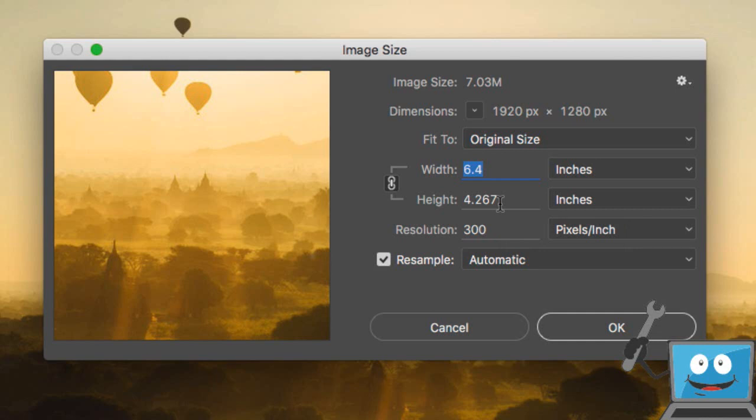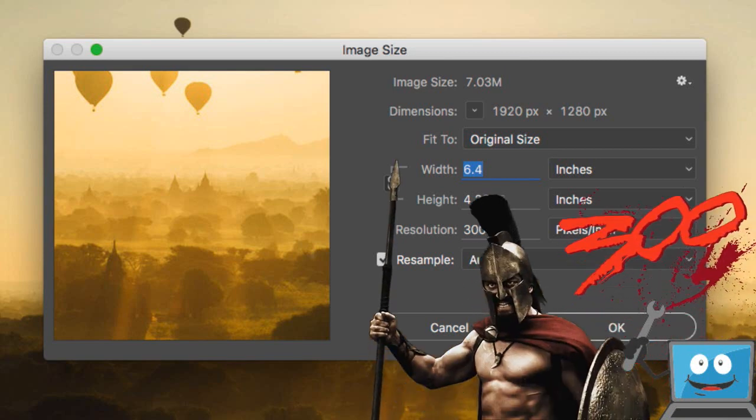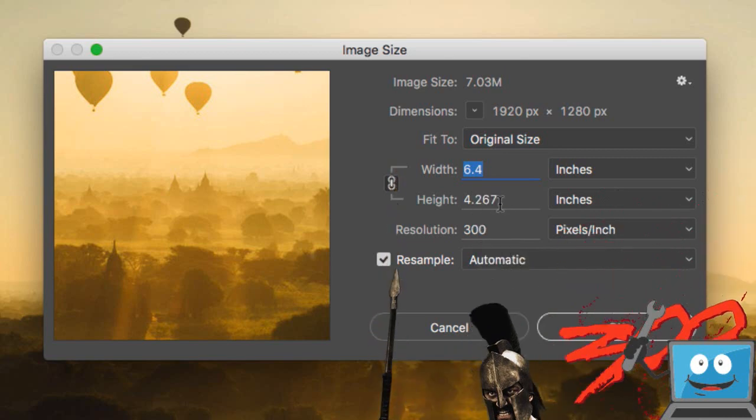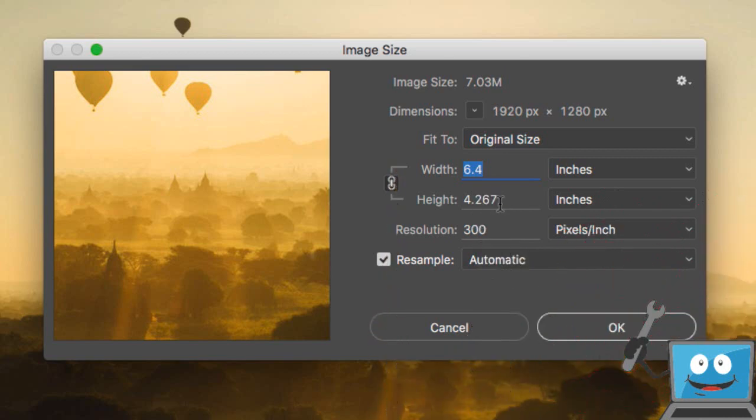You can see that that's roughly like a postcard size, and although we have millions of pixels in this image, it's still not enough to print like a bigger page format while maintaining a very good high quality print. So 300 ppi, or pixels per inch, is like an industry standard that you can use. There's also a little bit more lenient one, 240 ppi, which is also considered good quality print.